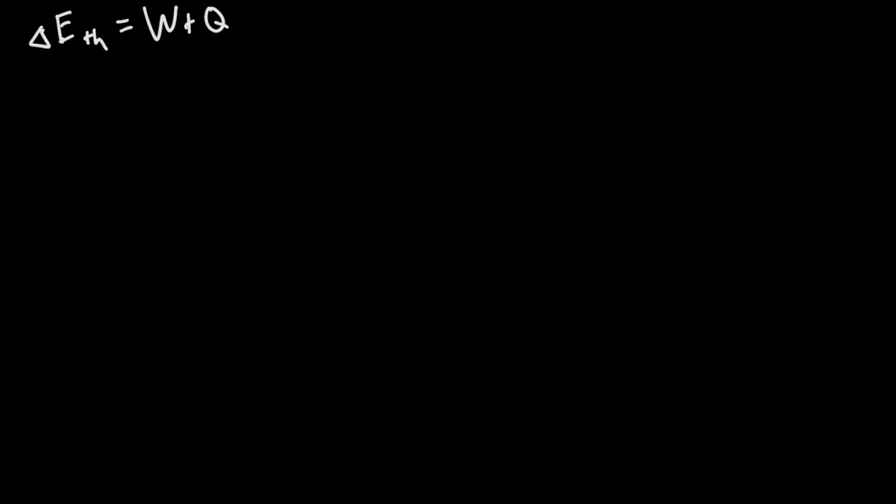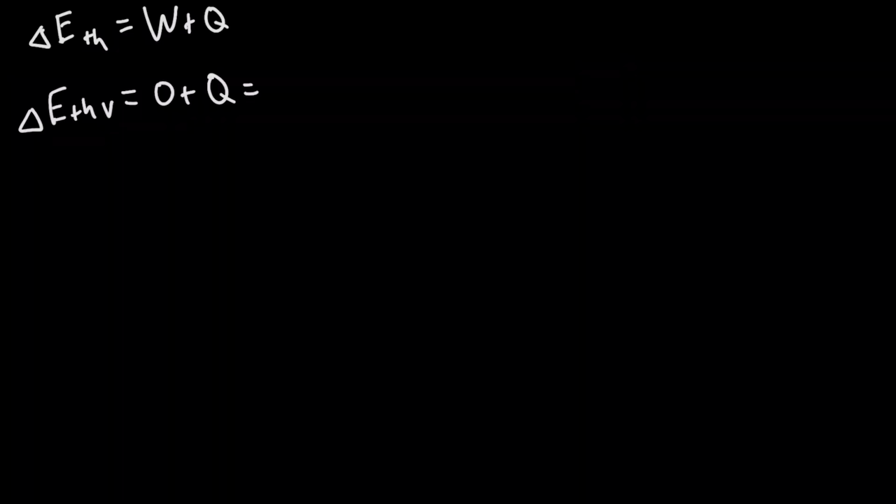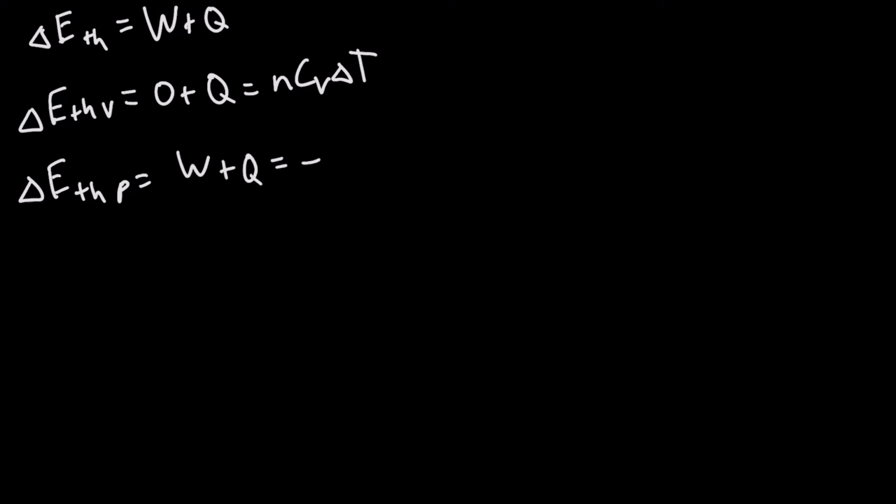For an ideal gas at a constant volume, which is also known as an isochoric process, there is no changing volume, and this can be seen as a gas chamber without a moving piston. This basically means that the gas can apply no work on its surroundings, since work is defined as force over distance, and since that piston isn't moving, aka the volume isn't changing, no work can be done, so work is zero. So the change in thermal energy for an ideal gas at a constant volume is just defined by its heat energy, which is calculated by nCV delta T.